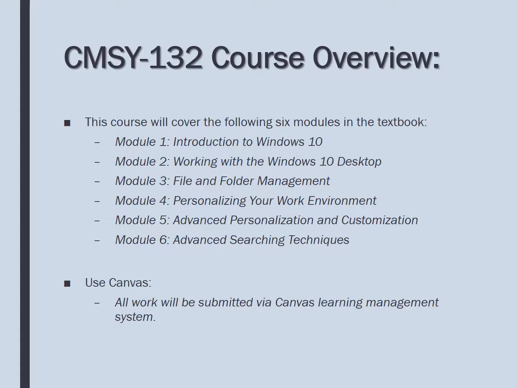The 132 course overview covers 6 modules. Modules 1 through 3 will be the more time-consuming ones for a new user. However, they are by far the most important ones. Modules 4 through 6 are a bit more advanced, but will allow you to become an intermediate power user of your Windows 10 machines. All your homework, quizzes, and exams will be using the Canvas Learning Management System. There's a quick tutorial for this system on your homepage of your Canvas course under Student Resources.